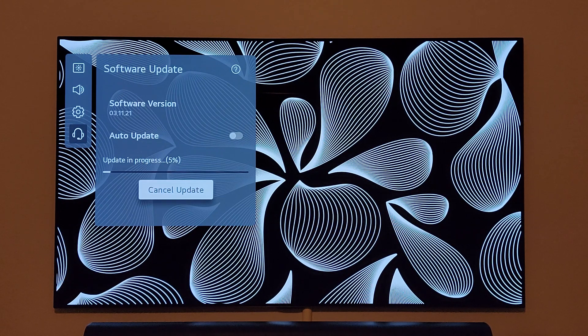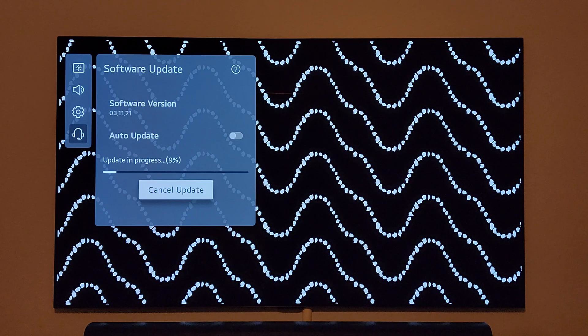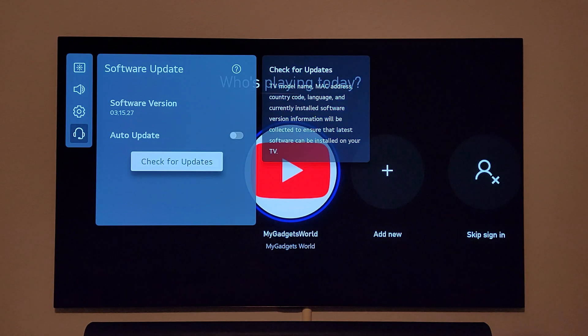Do not attempt to get into developer mode or engineer mode if you don't know what you're doing. The chances are you might break your TV and won't be able to claim warranty, because there are so many complications when you get into the service menu. Just make sure you're not attempting that on your TV — if you risk doing it on your own behalf, I won't be responsible. This is just for educational purposes, showing you what's going to happen.